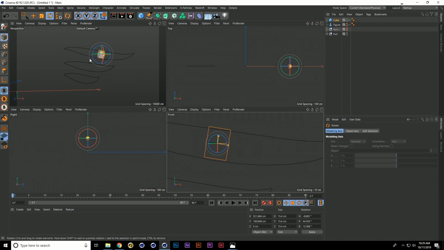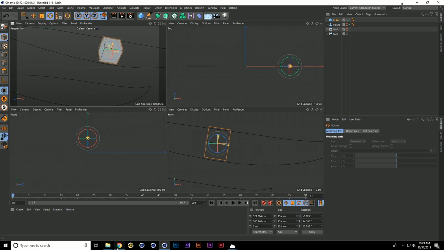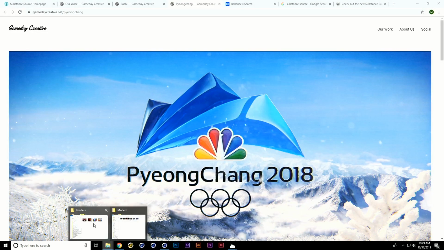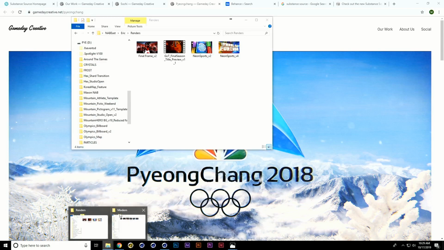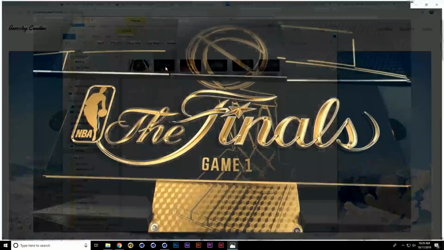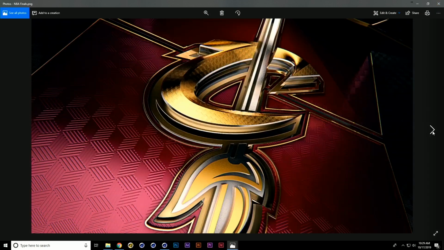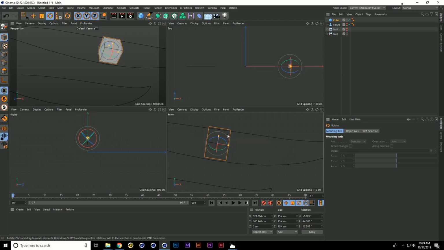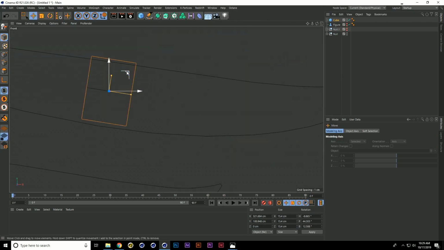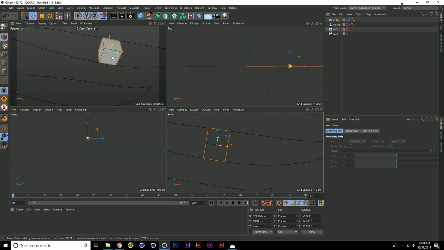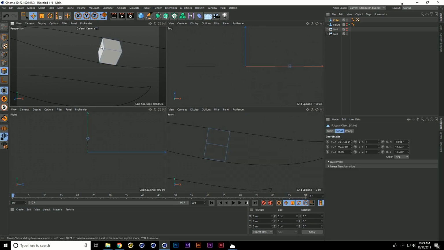And I just made a cube, and I'm going to rotate it 45 degrees. Also, I'm almost certain, I mean, I don't actually know, but I'm almost certain this is the technique that was used to make this type and to make that face. This is sort of the approach. But anyway, so let's position this guy. Zoom in here. I'm going to make it editable and grab a face.